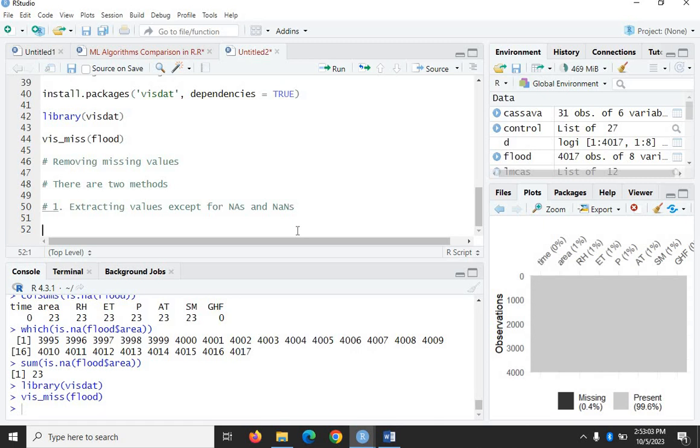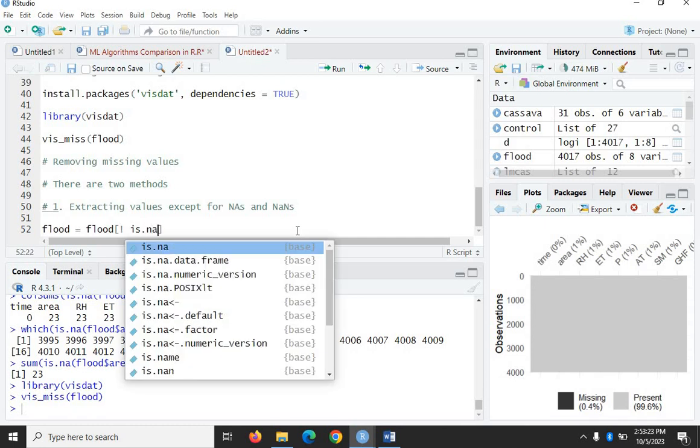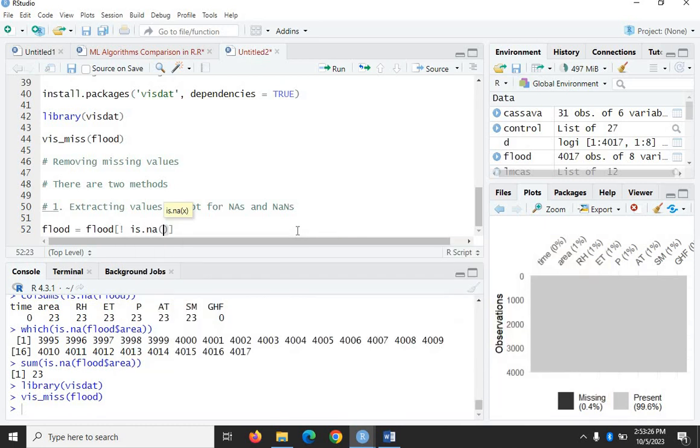So for this, we type flood. Let's say flood equal to flood bracket, exclamation point is.na. Then we have flood again.